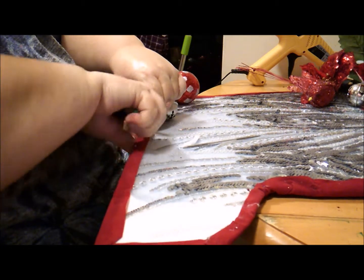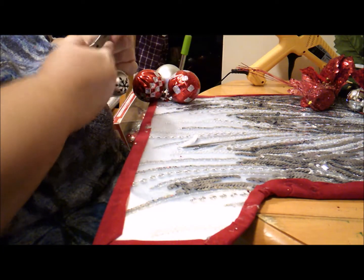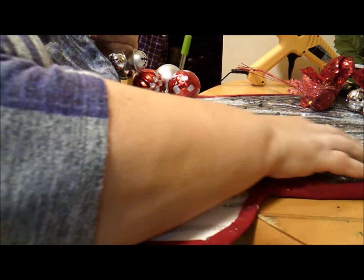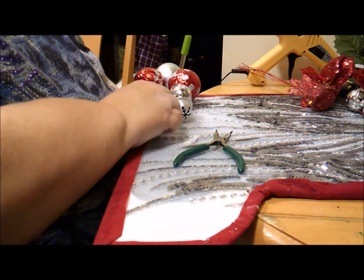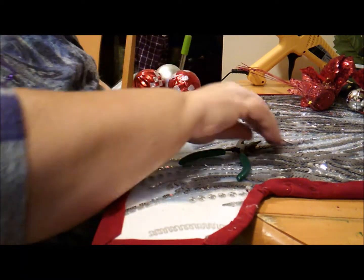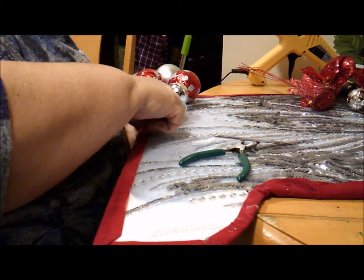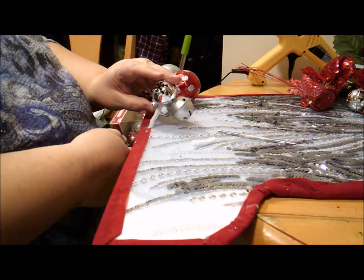See if I start it with the pliers, maybe it'll go through. And both of the wires are sticking up. Alright, let's try this again. They are coming through. Alright, we have those through.